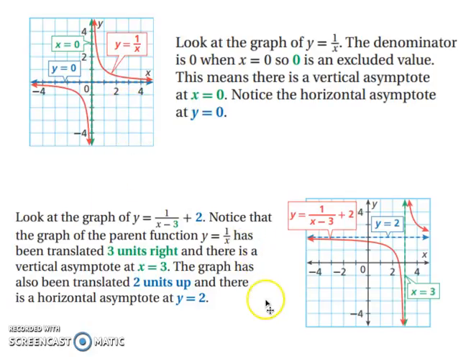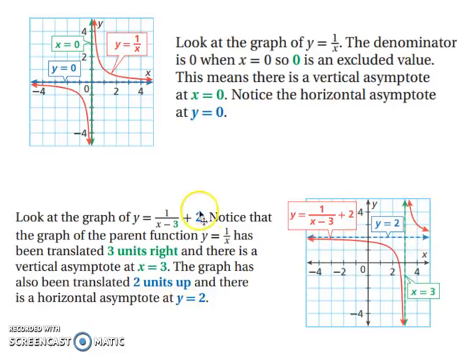So now let's look below to see a better example of this. We have the graph y equals 1 divided by the quantity x minus 3, and then we have plus 2. So we want to find where our vertical asymptote is. What would cause the denominator to end up equating to 0? Well, in this case, it would be 3. So we're going to have a vertical line at x equals 3. And that's one of the lines that the graph is never going to cross.